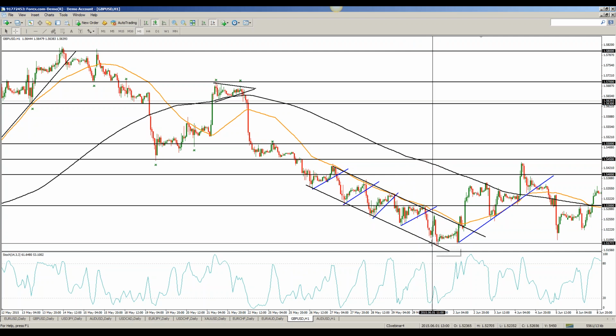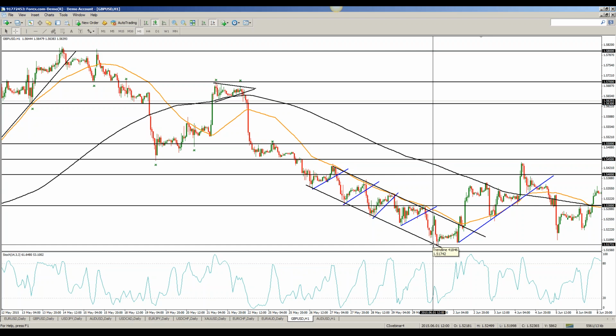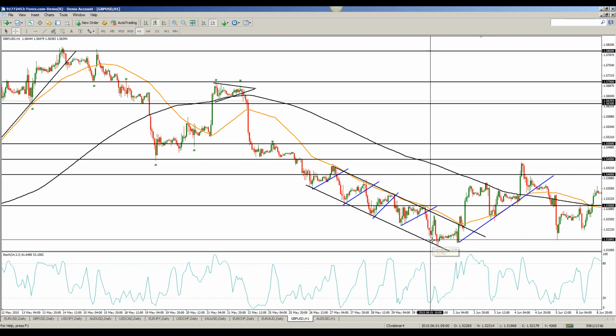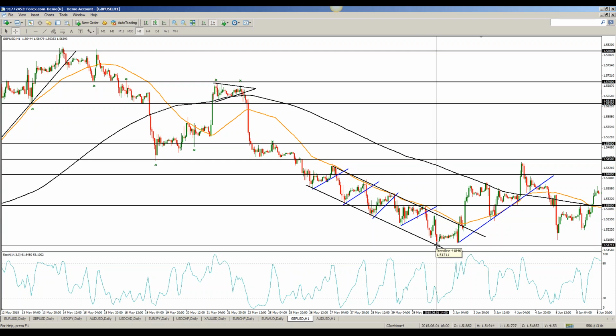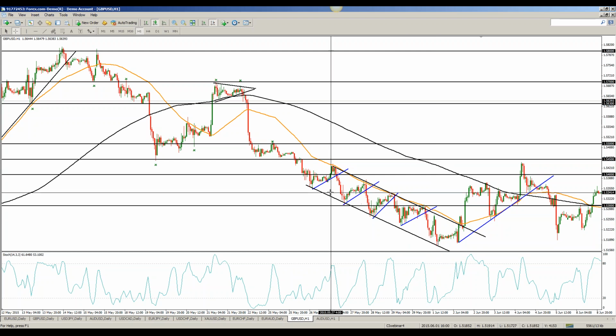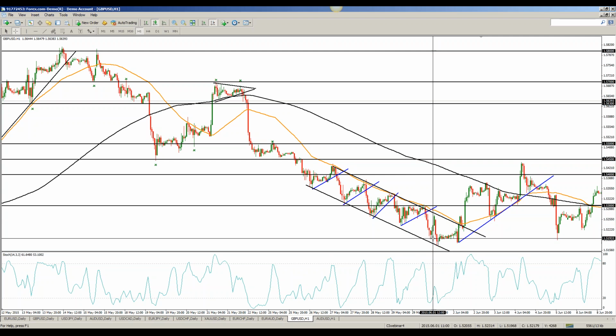So what I mean by using the other side of the channel as your profit target is, you could use the other side of the channel, which is this line right here, as the profit target, but keep in mind that this profit target is a moving target. It'll keep moving down as the trade develops, and it also may never meet the lower end of the channel. So when I say be conservative, what I mean is don't make your profit target all the way down at the lower end of this channel. Rather, make it short of that.